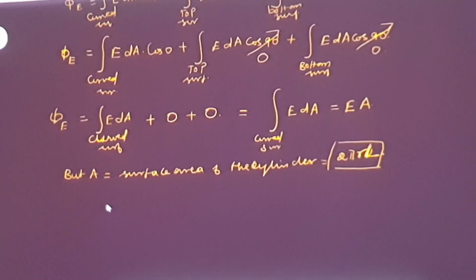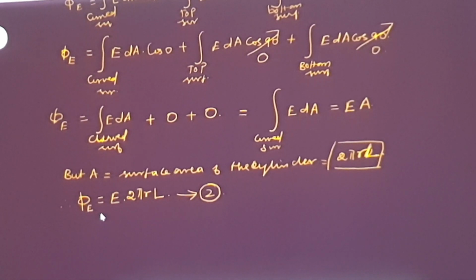Take this and substitute. Therefore, the flux available phi E is equal to electrical field E into, what is area? Area is 2 pi into small r into capital L. Let us consider this as equation number 2. We have calculated the electrical flux by considering the formula for the electrical flux, which is written as closed integral of E into ds into cos theta. That we have already studied.